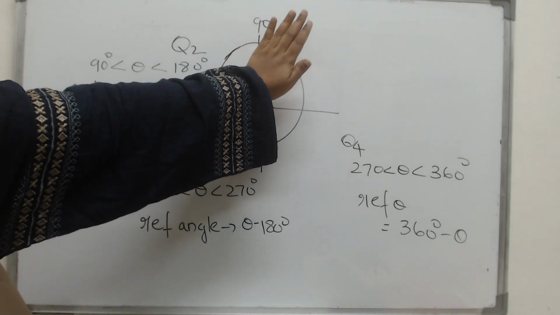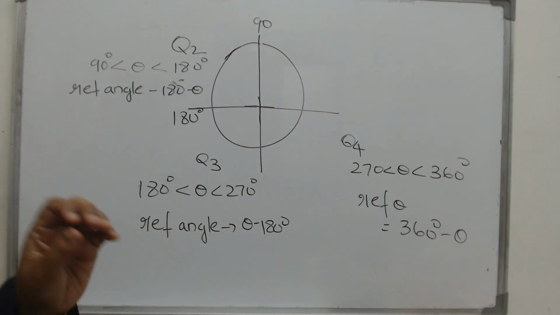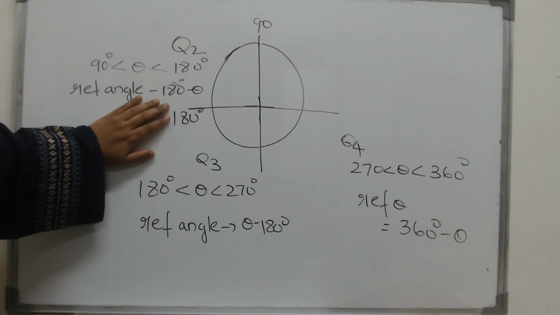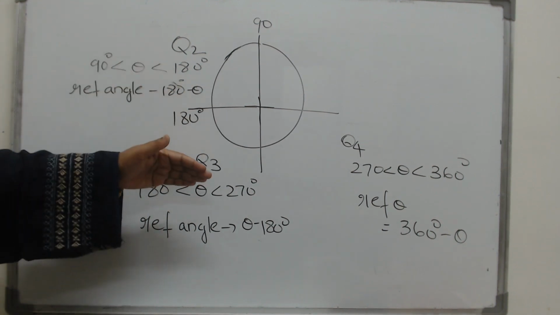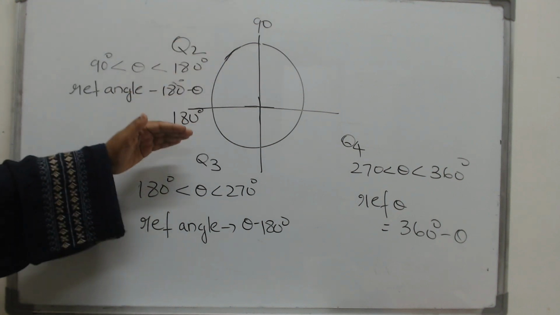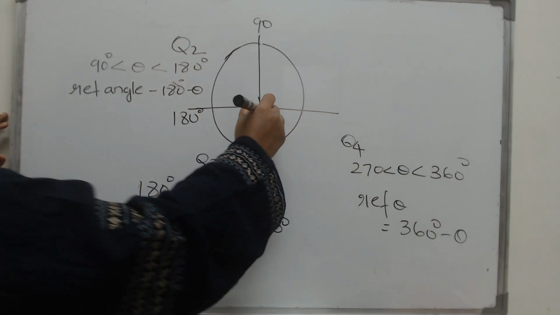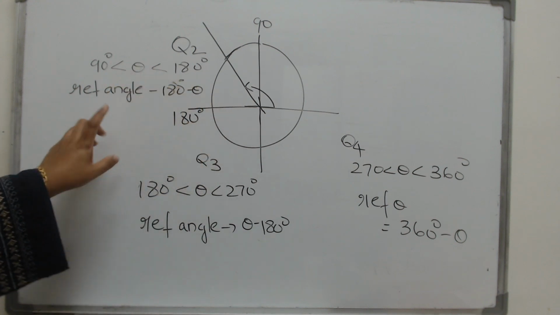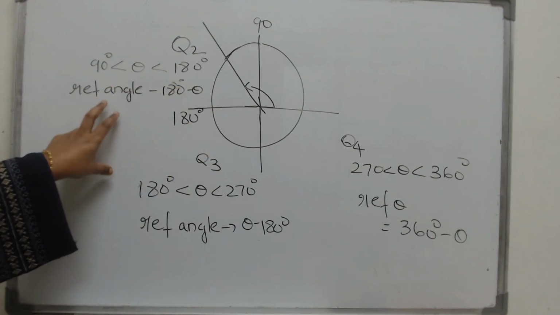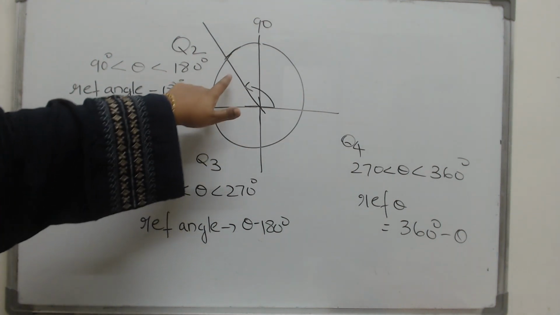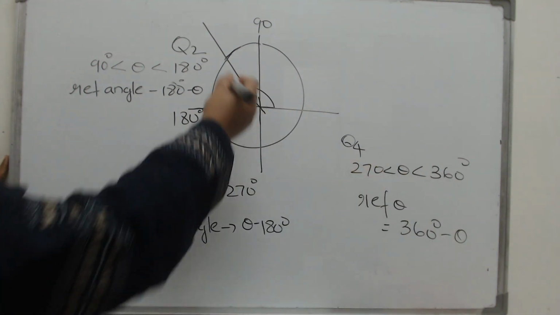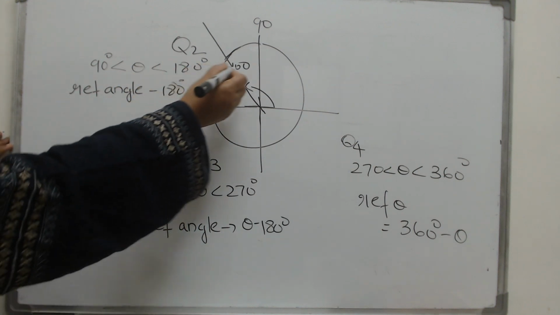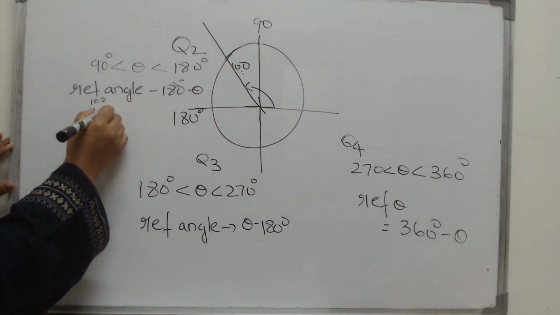If your angle is in the first quadrant, you have no problem at all, the trig function values are well defined. But if it falls in the second quadrant, what will be the value of your original angle? It will lie between 90 and 180 degrees. So suppose this is the angle that we are worried about. We don't know its trig function values. Then what will be its reference angle? Its reference angle will be this distance, 180 minus that angle. Suppose you randomly give me an angle, say 100. So this angle will be what? 80 degrees. So the reference angle for 100 is actually 80 degrees.